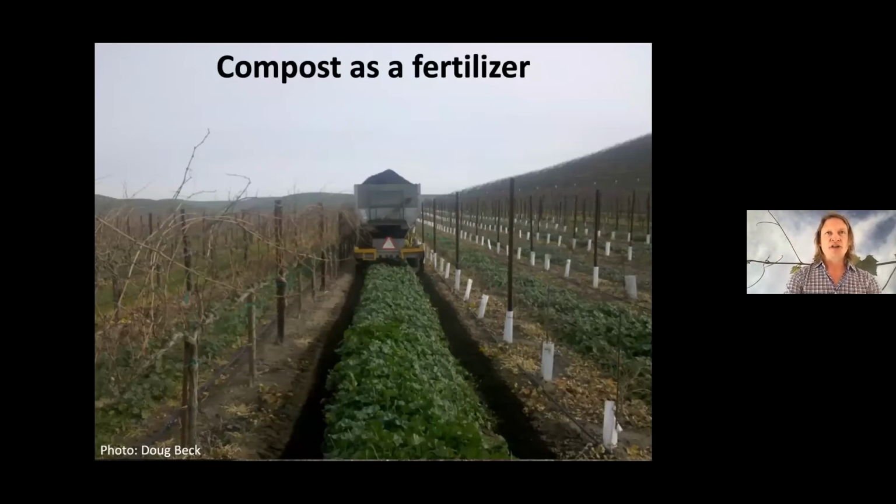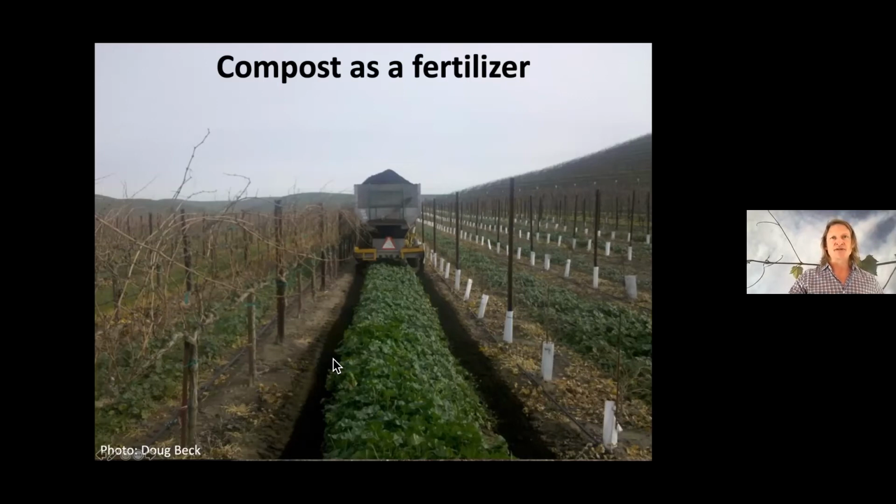As far as compost goes, I've done a lot of work even back when I worked in Penn State with Jim Travis and Terry Bates and a few other folks who are involved in some projects. This is a picture from California of what I think is my favorite and most efficient way to apply compost in the vineyard. If your whole vineyard floor needs nutrients and you're growing maybe a very shallow rooted grape, something like a hybrid or Concord, maybe application as a broadcast is fine, but this banding of the compost every other row can be very efficient.